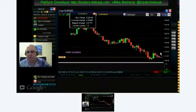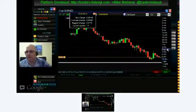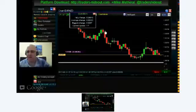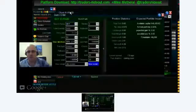We got room for retracement here as well. It's on a 12-hour chart. Should be able to see around 50 pip retracement. Euro Kiwi. Let's bring that up. This is interesting. Let's bring it up to 4 hours. Oh yeah, this is definitely on the buy. I just don't like the spread. I don't like paying 7 or 8 pips on spread. That's just me.